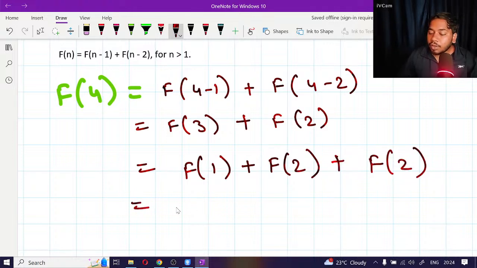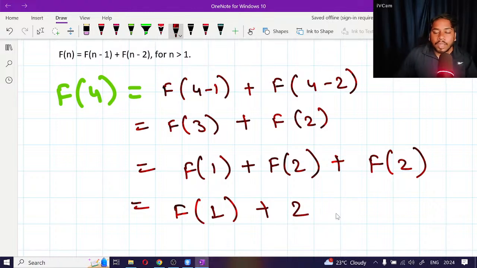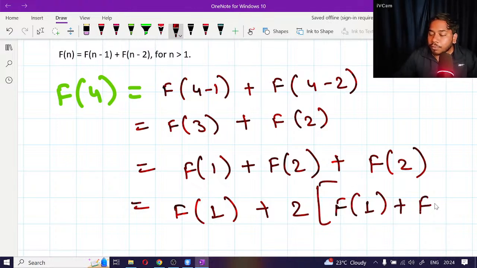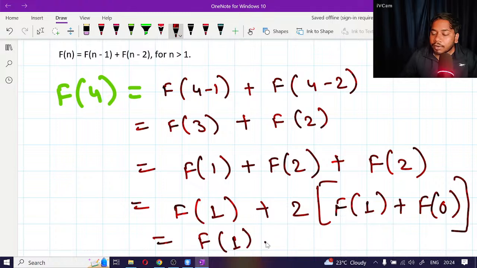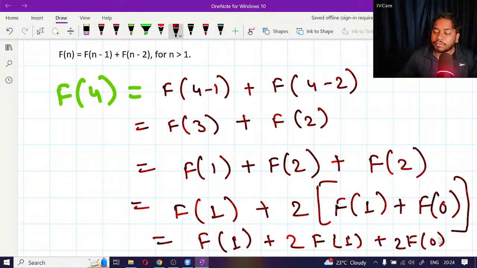Okay. So f of 1 we know, plus 2 into f of 2. So f of 2 will be f of 1 and f of 0. So it will be f of 1 plus 2 into f of 1 plus 2 into f of 0. Got this, sir.